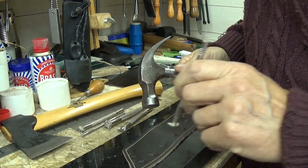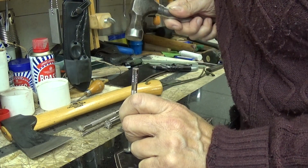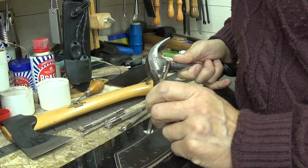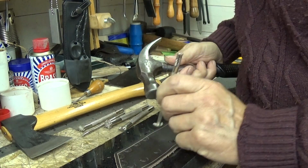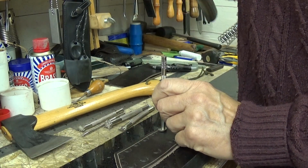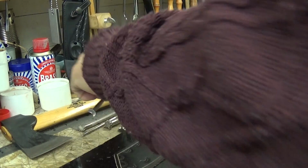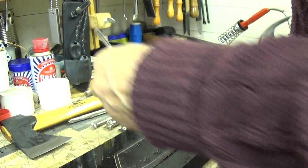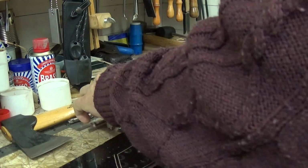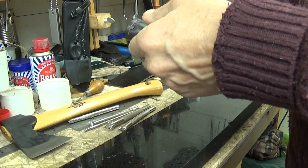That's it. Now I should put one on there. See how we go there. Right, that'll do. I think sometimes you can put too much on there and it looks a bit silly. So I'm not going to put any more on there. It will look stupid, won't it? That'll do.